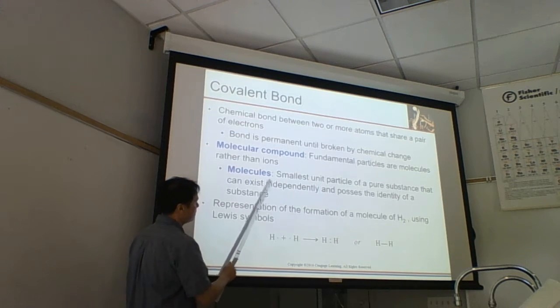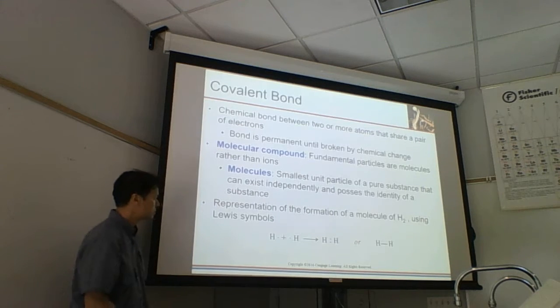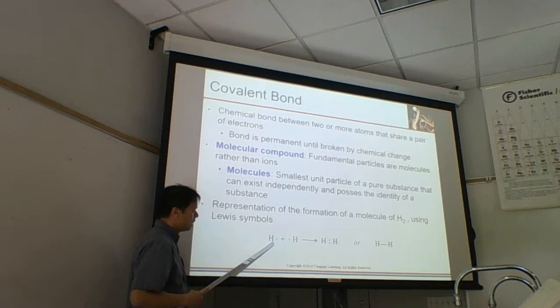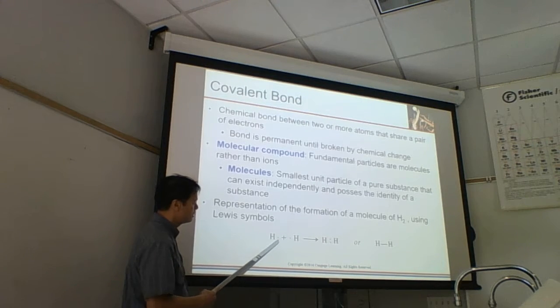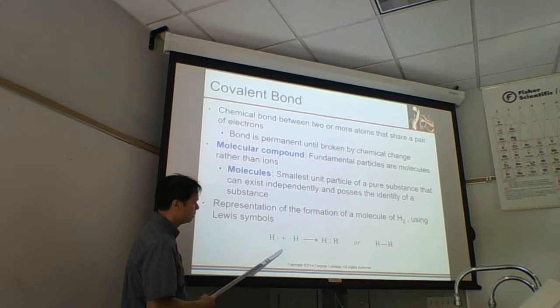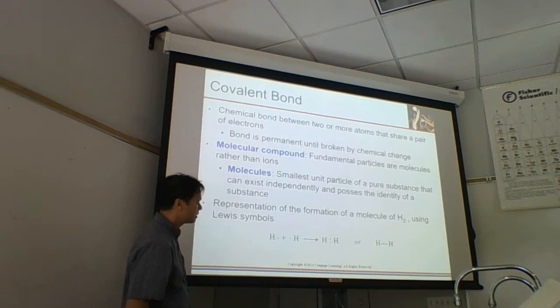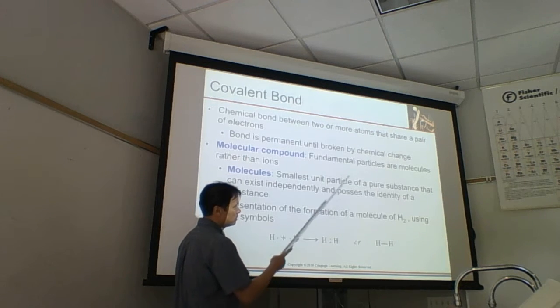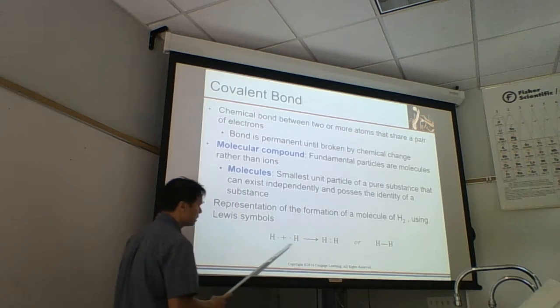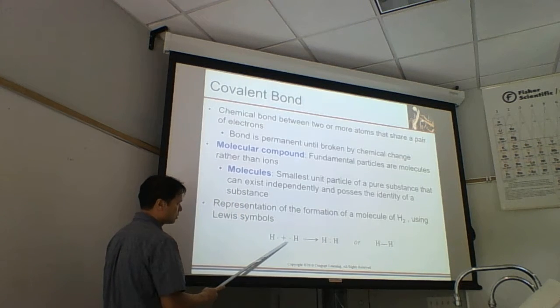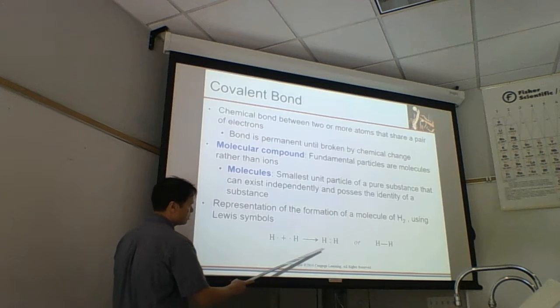Again, just a repeat, molecules are the smallest particle. So this would be an example here. Hydrogen can gain 1 or lose 1. Here in this instance, they both want to gain 1, let's say. If they gain 1, it doesn't form an octet, it forms a duet. Hydrogen, to fill the first shell, we only need 2 electrons. So we just want a duet.